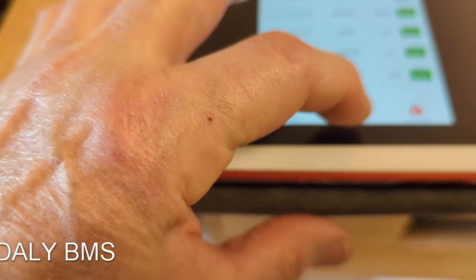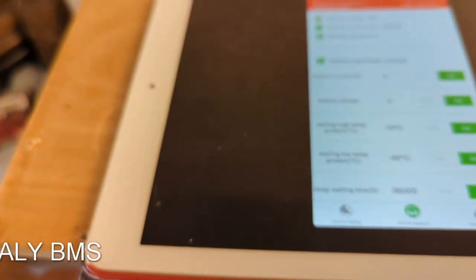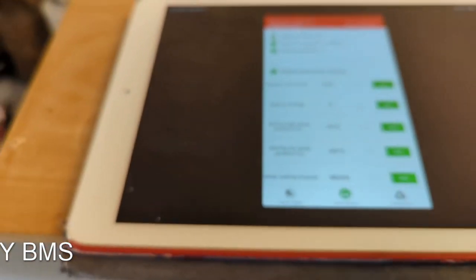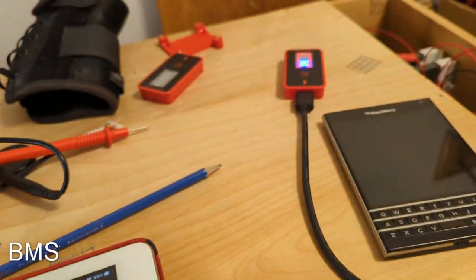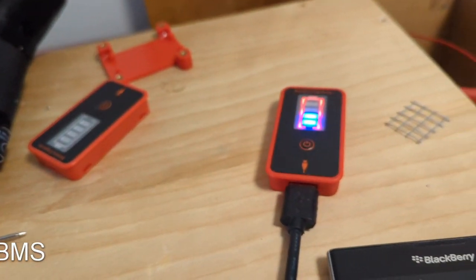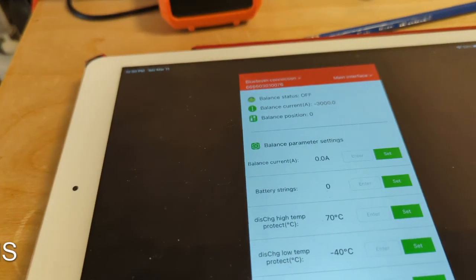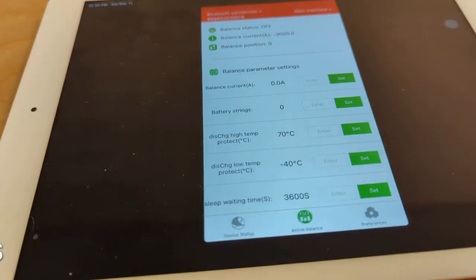Okay, I'm going to press active balance and see what it does. Oh, I guess I've got to do this. Yeah, I don't know why it's showing that the battery is only half charged. I guess because of the way my parameters are, but let's see what happens. I managed to get it to work again on an iPad. Still won't work on my phone.